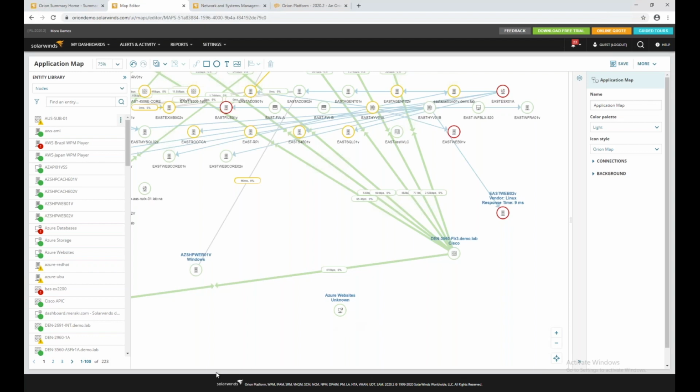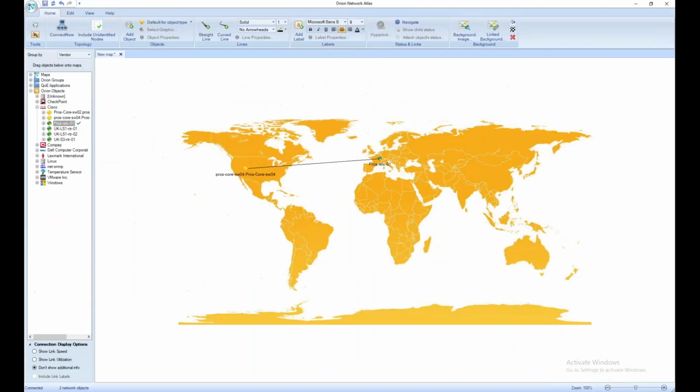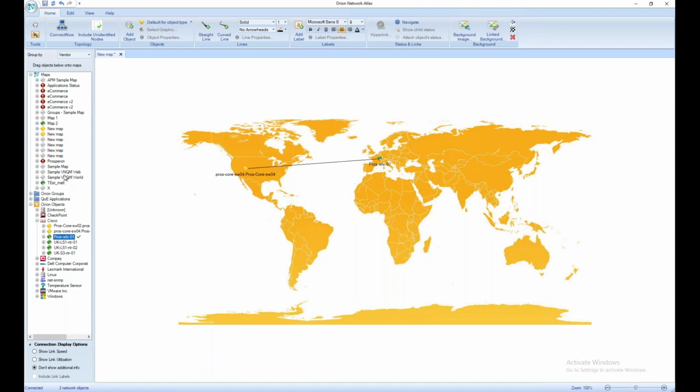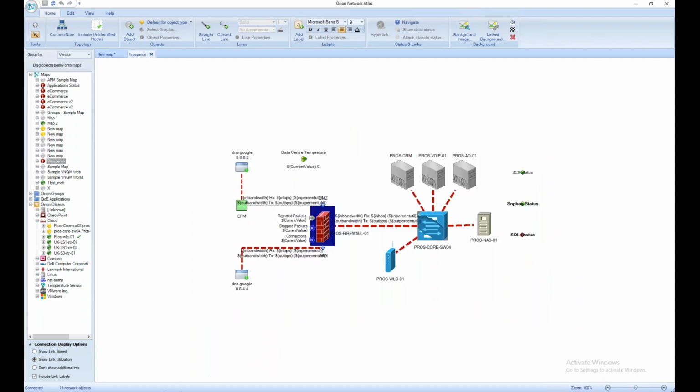In fact, something I want to recommend people do is just go through to their Atlas tool, maybe load up one of their more used or more familiar maps, or one of these maps that you actually want to keep. In our case, it could be this Prosperon map here. So I'll load that one up. And it's not like I'm going to lose all of this. I'm not going to be able to retain it or replicate it in this new format. What I can do is just load that up.